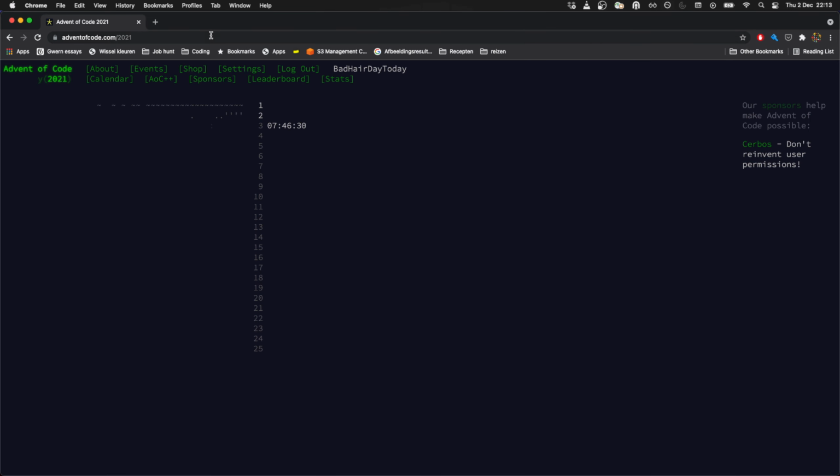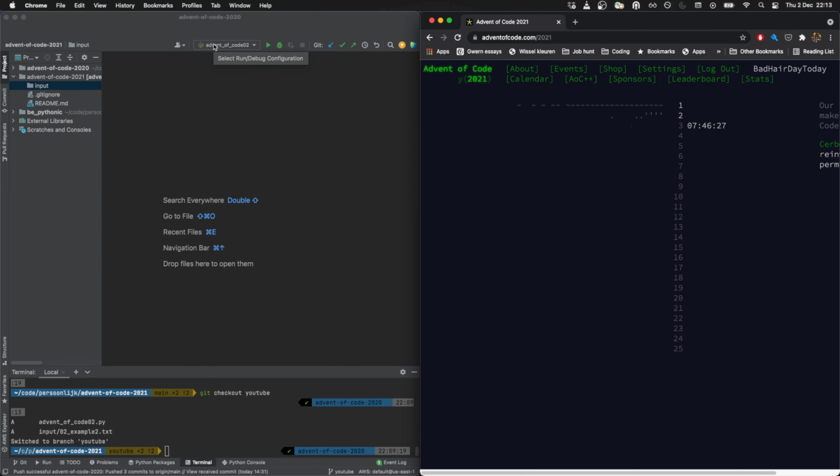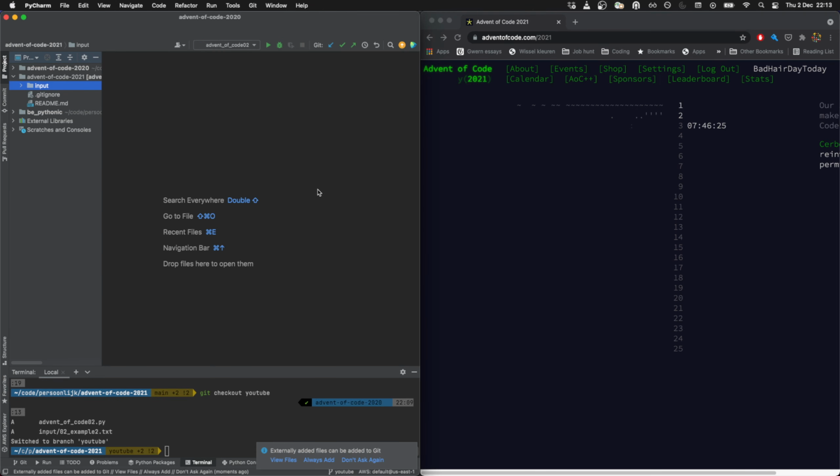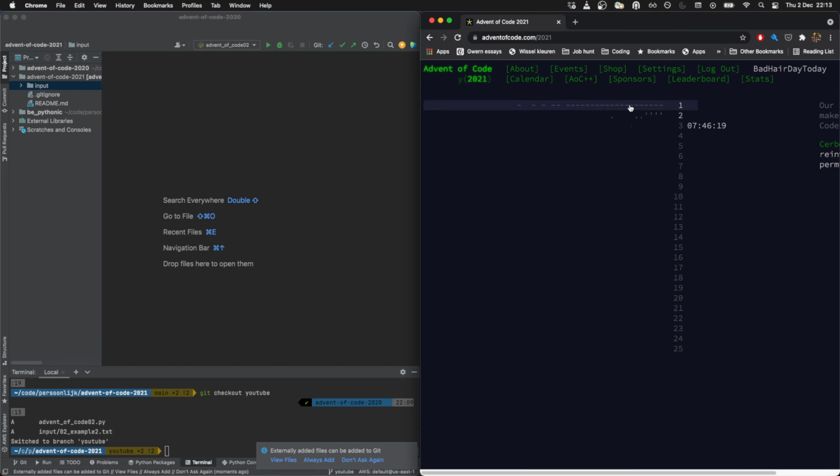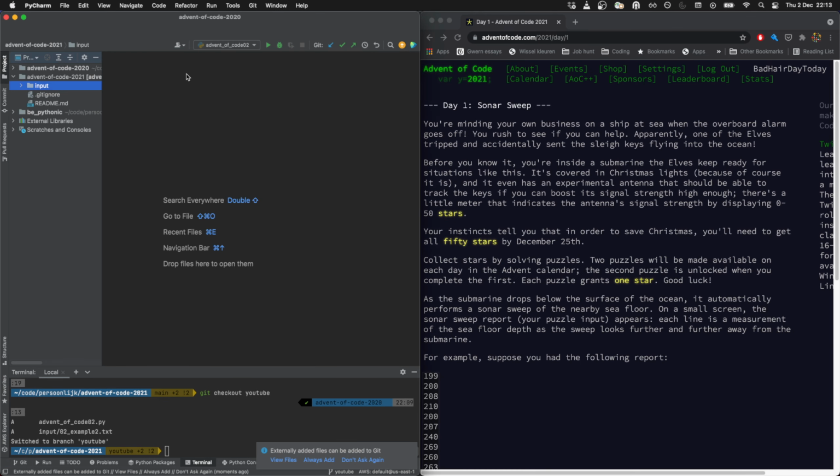So I guess let's begin. Here we go. We've got the Advent of Code, and I will be solving these challenges in Python. So here on the left-hand screen, I have PyCharm open. As you can see, I already made a project folder and an input folder, and I put a gitignore in. It's also all in my repository that I can put a link to in the description. All right, let's get to it.